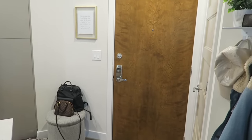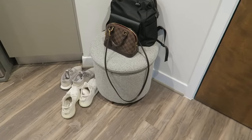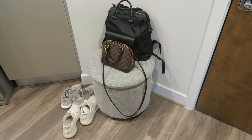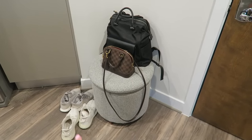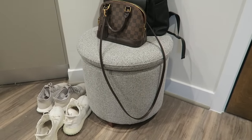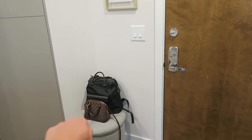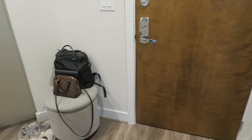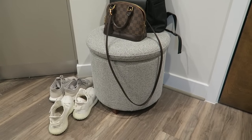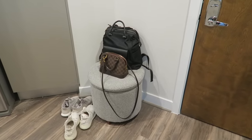We're going to start with my entryway. This is my front door and my little nook area — this is where I throw all my shoes that I haven't put in the closet yet. This ottoman is from Target. It's a gray ottoman, a really good size — it was about $70. It not only acts as a stool to put my bags on when I come in, it also acts as storage. I have so many shoes and not that much closet space, so this is a great solution for storing smaller shoes, sandals, and flip-flops.